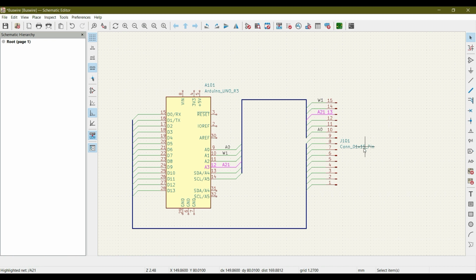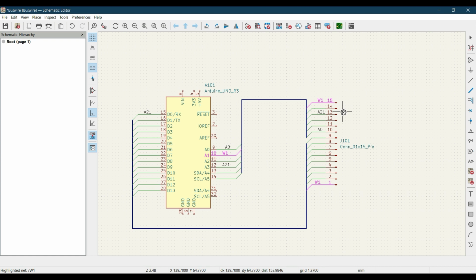Now what if I copy this label with Control C and Control V to paste it, and I also place this label over here? What will happen now? Now if I check the highlighter tool, then you can see over here that my pin number 15 is also connected to pin number 12, and both are connected to pin number 13. Similarly, if I choose this label, let's say over here, and highlight this W1 net label, you can see this is also connected to this one.